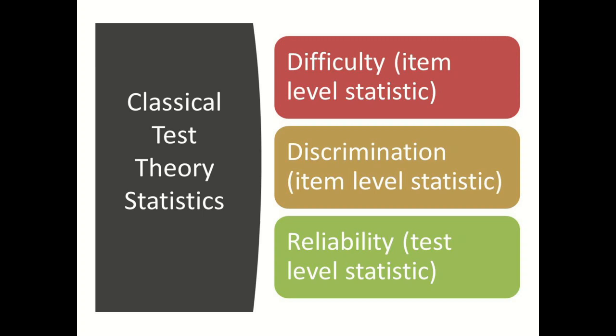So with that in mind, the typical test statistics that we would look at, one is item difficulty. As I said, classical test theory always works at the level of a test. So the classic statistic that you are all familiar with is reliability, so Cronbach's alpha. But we can also derive item difficulty. Typically that is related to the item mean, and discrimination. That's also an item level statistic, and I will explain that a little bit more in just a few seconds. So that's classical test theory.